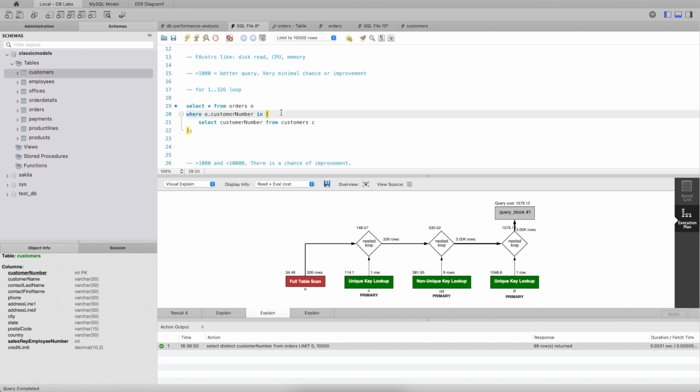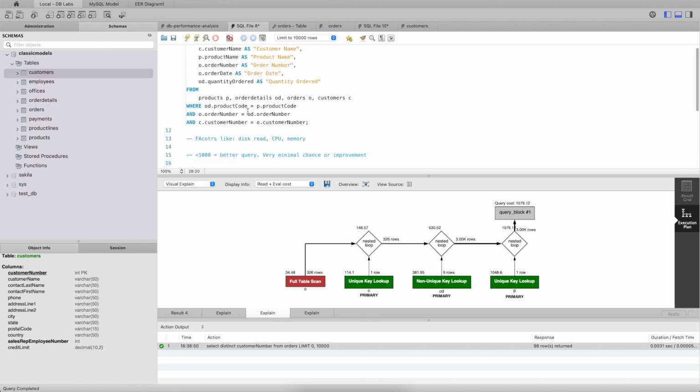And since we are passing the customer number here from the orders table, which has the distinct 98 customers, it will fetch all the details from the customer table, and produce the output. And the output is basically 326 rows again, because we are iterating over the 326 records, right?